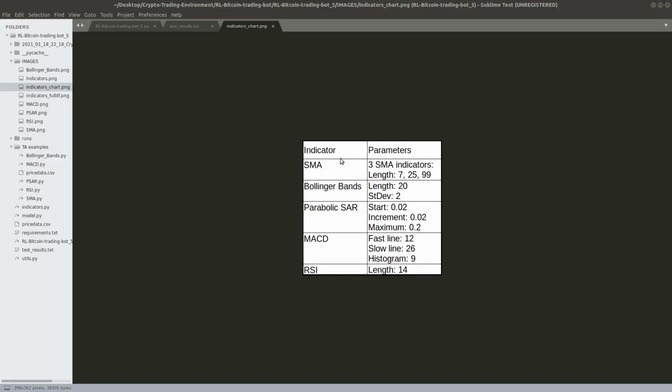So you can already see that I'll be adding these 5 most popular indicators: simple moving average, Bollinger Bands, Parabolic SAR, MACD, and RSI. First, I'm going to shortly cover each of the given technical indicators. To implement them, we'll use an already prepared TA Python library. I'll of course add a link in my text version tutorial. This library is used to calculate a batch of indicators. So if we succeed with these indicators with our reinforcement learning Bitcoin trading agent, maybe in the future we will try more of them. So I'll begin from the simplest, called moving average.